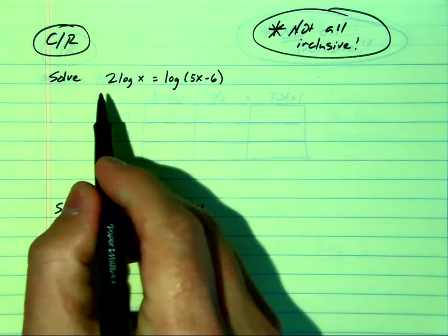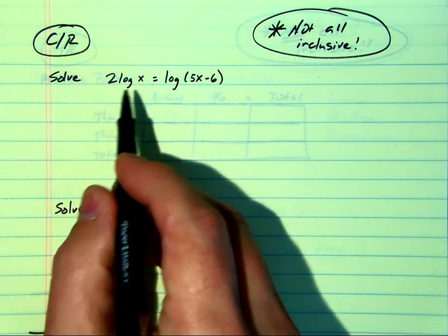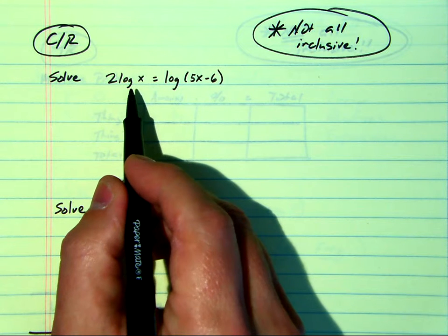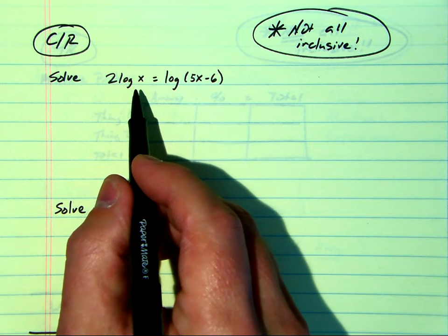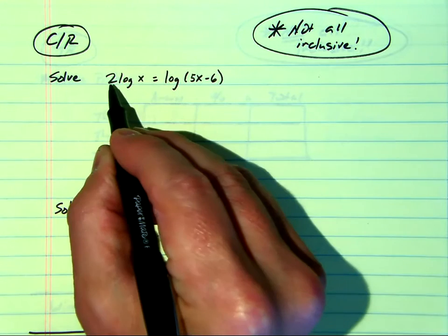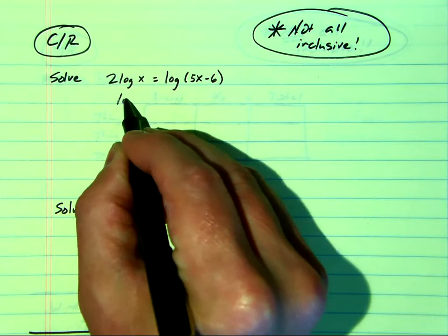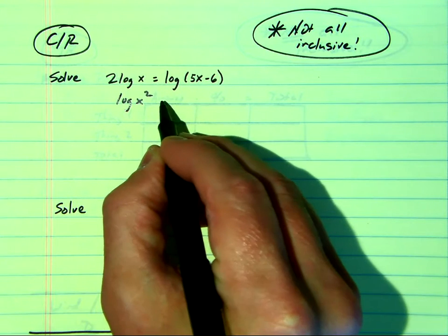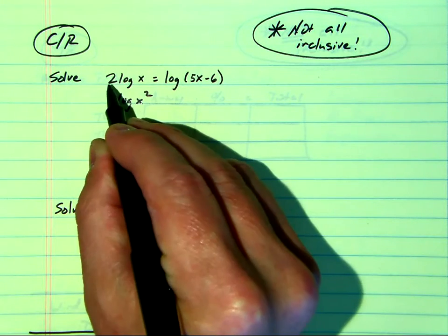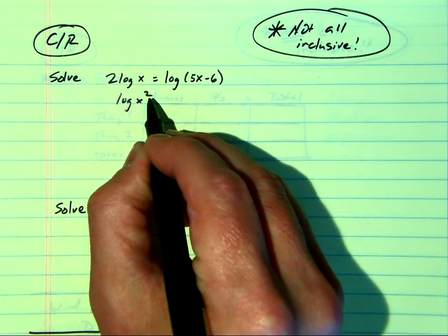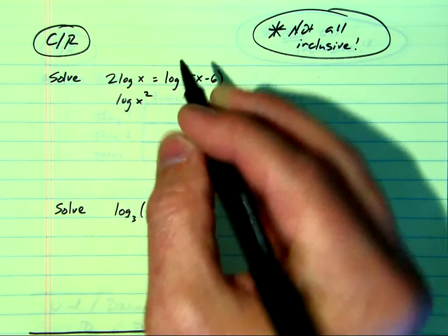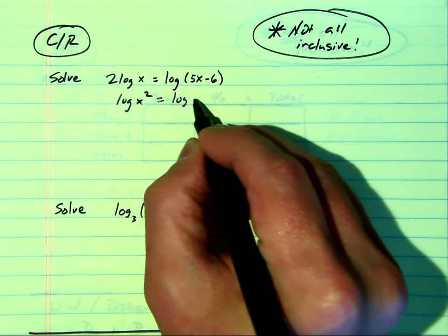Okay, so the next thing is solving a log equation. Now this one is kind of tricky. I remember this from the topic 5 log unit test. You have to use the power property first and bring the 2 inside. Does everybody remember the power property? You can say that right there. The constant outside can be expressed as an exponent in the argument. And we're going to set that equal to this other thing.